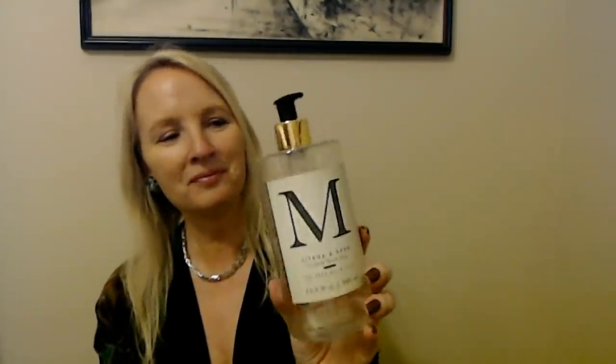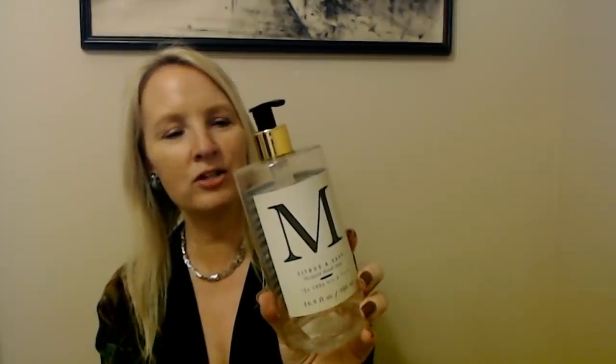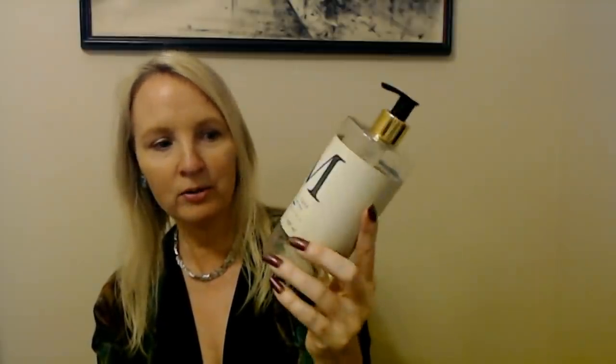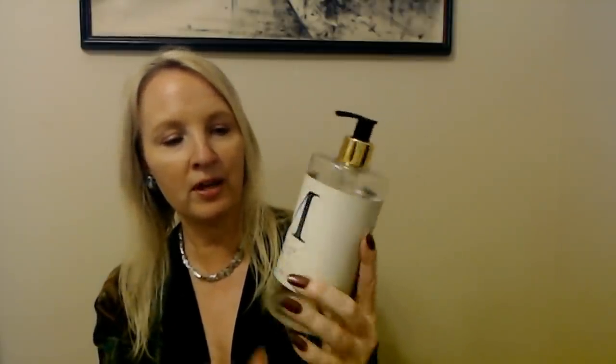Here's what I have in my bathroom up here. I had this citrus and sage scented hand soap. I found this at Christmas Tree Shops a while ago — it was only $2 for this big thing of it. And it had an M on it, that's why I got it. It's citrus and sage scented, but it smells like absolutely nothing. But I thought, well, I really like the bottle, so what if I could find some refill soap?